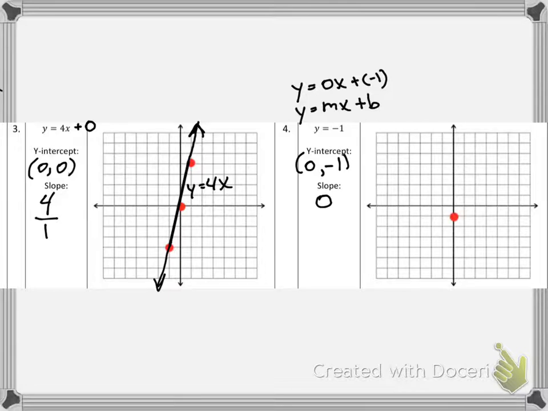Well, here's my y-intercept, and if I have a slope of 0, that means we have a horizontal line. So my line looks like this. Another way you could have approached this problem is to recognize that this is the equation of a horizontal line, and then simply realize, where is y equal to negative 1? Well, it's equal to negative 1 at all of these different points. That would be another way to think about the same problem.